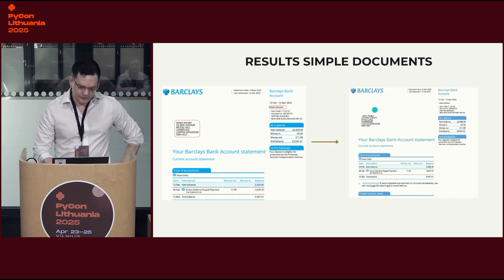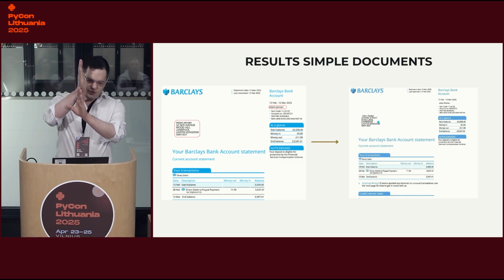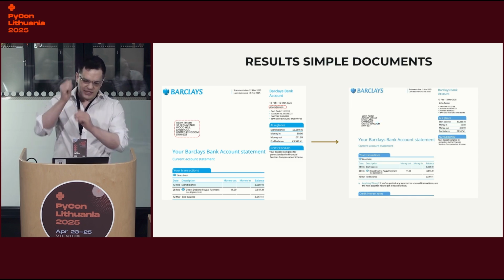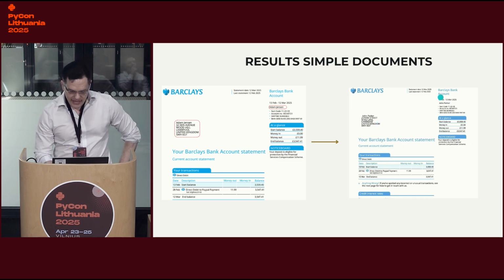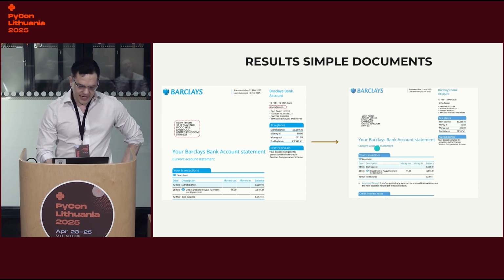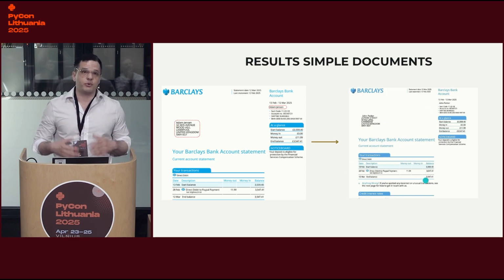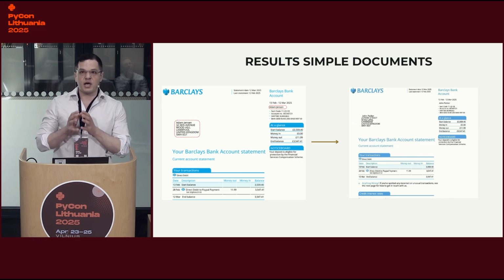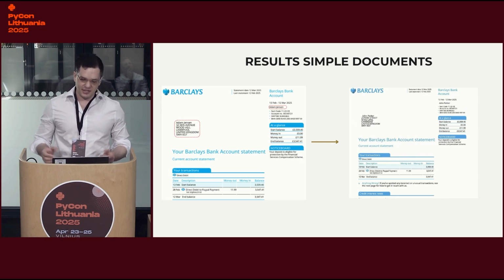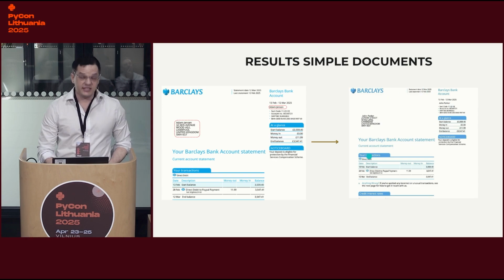So the font here is a little bit darker than the original up here. And there's also a shift between the actual person's name and the address. It's not done too badly here. It hasn't modified any of the actual tables, which is the important thing. And if we want to keep this data essentially for training later, to build a large corpus of high quality training data, this is actually fairly decent.